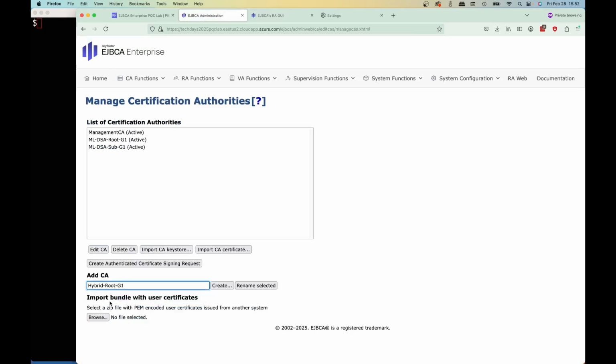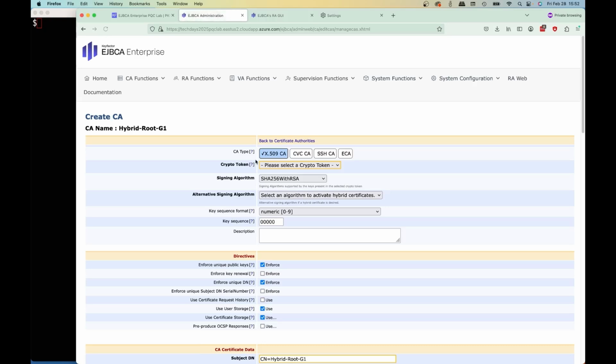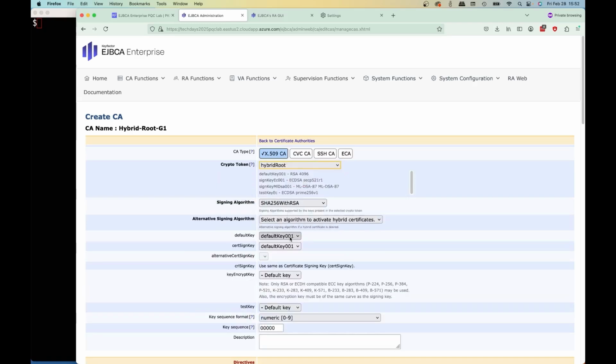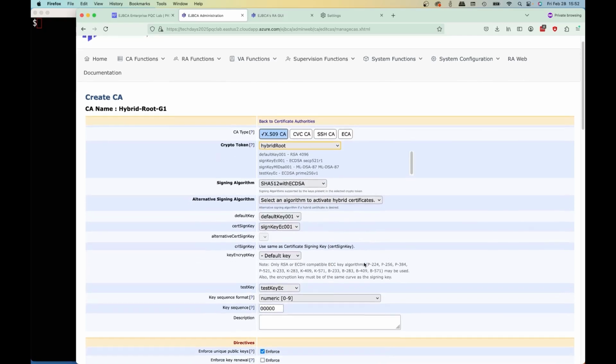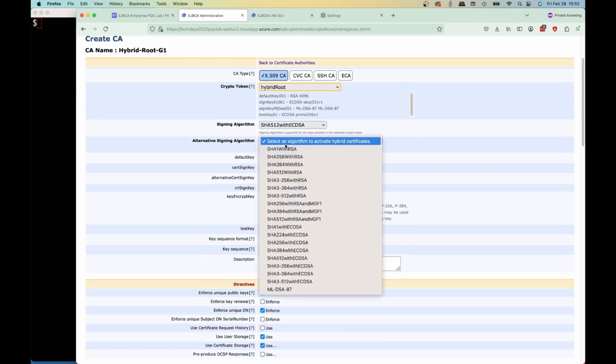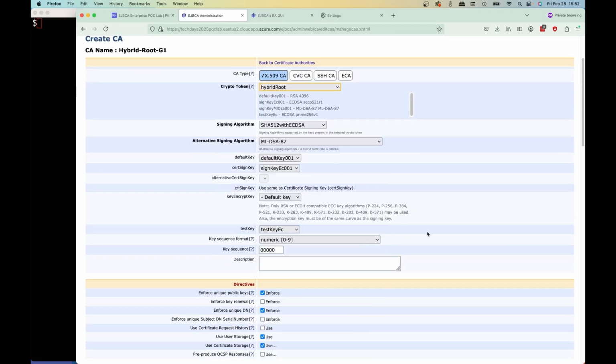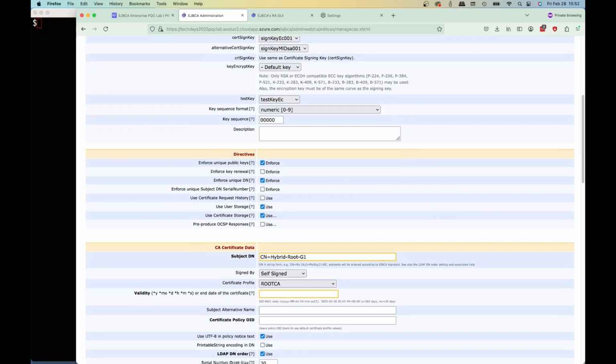Starting with the root CA, we will select our newly created crypto token, the hybrid root. We will select the appropriate signature algorithm, the classic signature algorithm, SHA-512 with ECDSA, and we will activate hybrid by selecting ML-DSA 87 as the alternative signature algorithm.